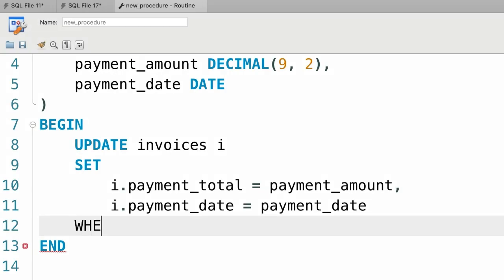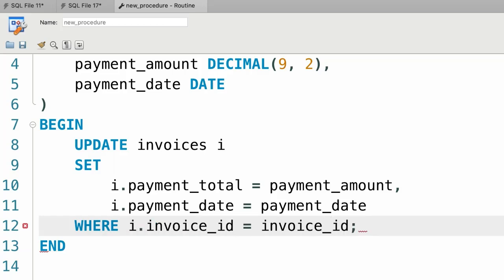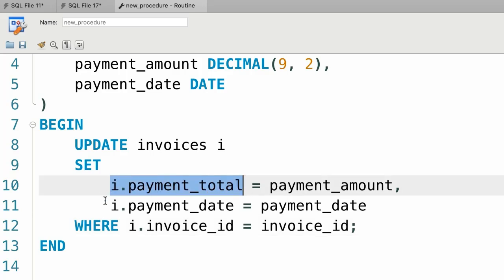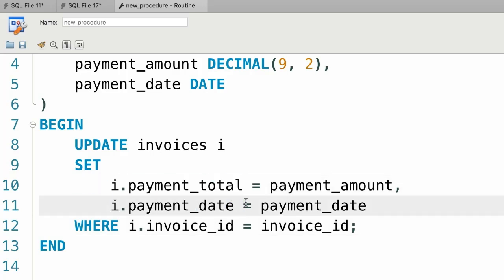And then we write a where clause where i.invoice ID equals this invoice ID parameter. Here we only want to update 2 columns because when the client makes a payment, we don't want to accidentally update the invoice number or total amount or the invoice date. We only want to update the payment total and payment date columns.